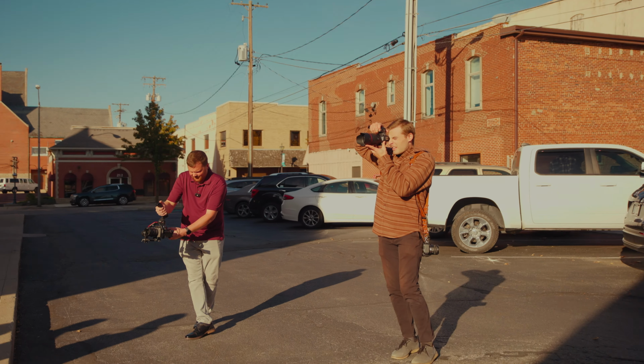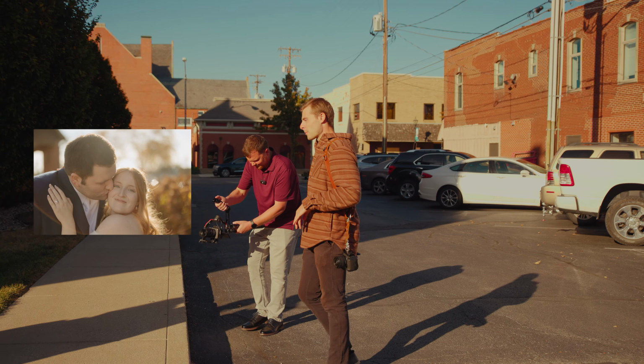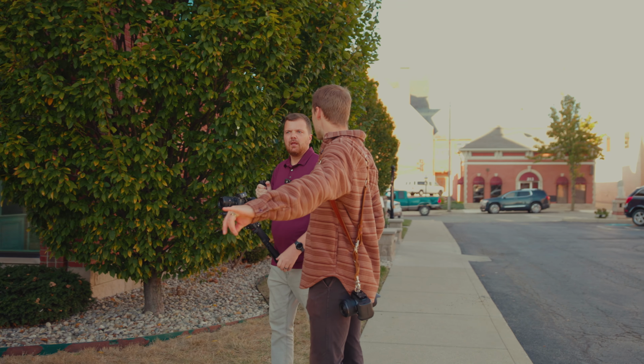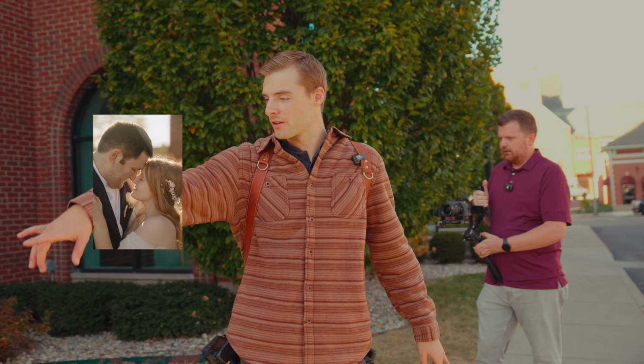Okay. And then go ahead and get nice and close to each other. And then Sarah, you can put your arms up around him. Jacob, you can pull her in by her waist there. Are you good to go back in the sun for a couple? Yeah. Okay. Jacob, I'm gonna have you holding Sarah's hand on the way to the sun.